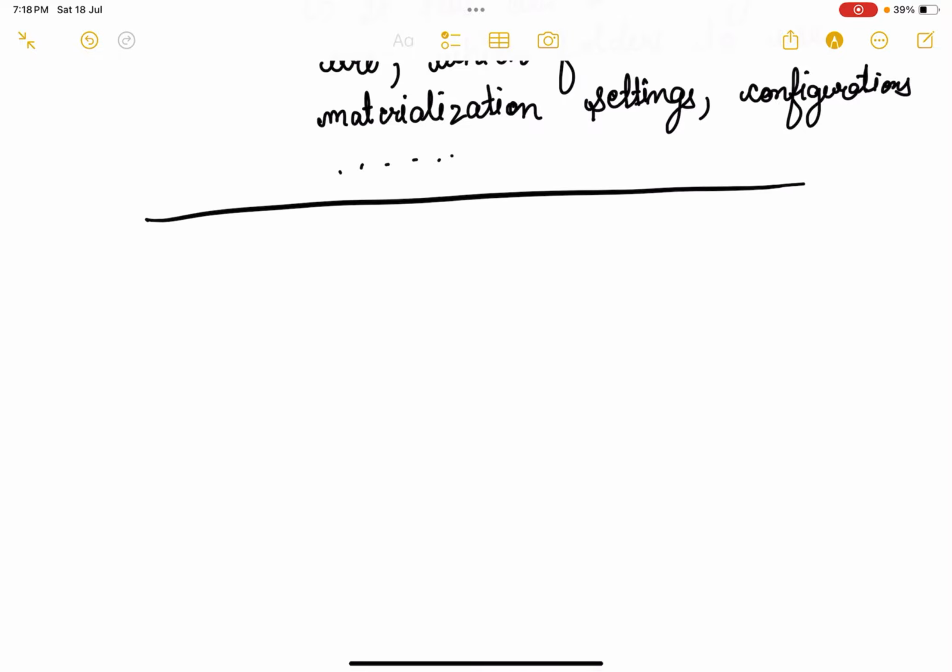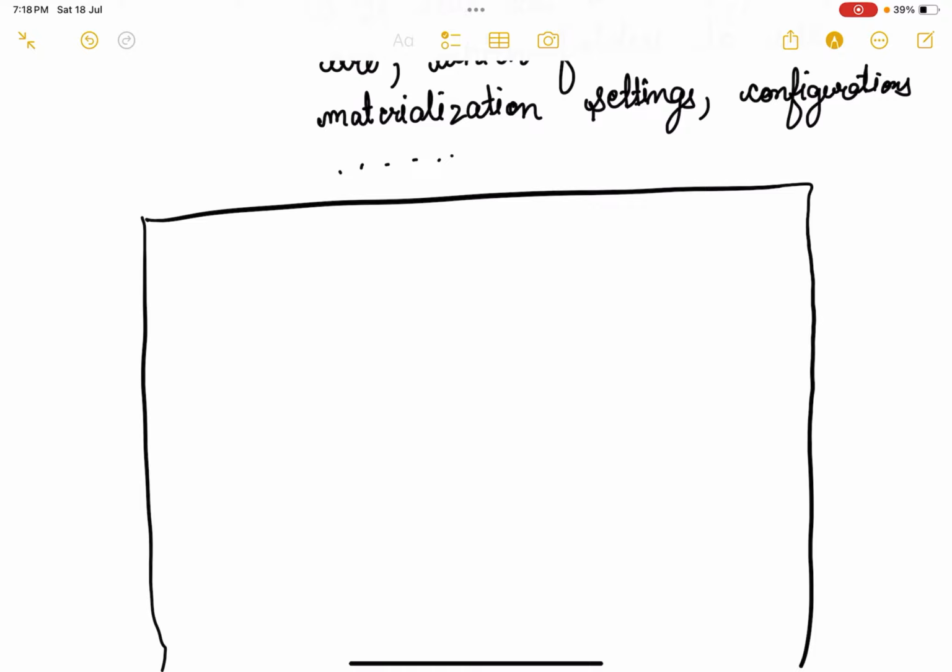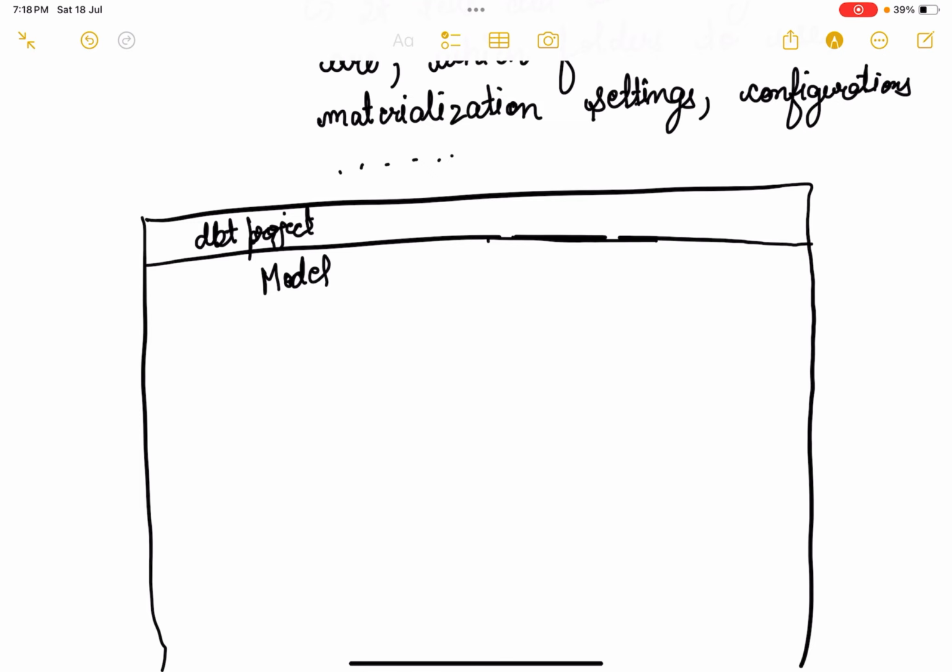Just give me a second. Let's make a table so you guys can remember it easily. This is our dbt full package. First will be model.